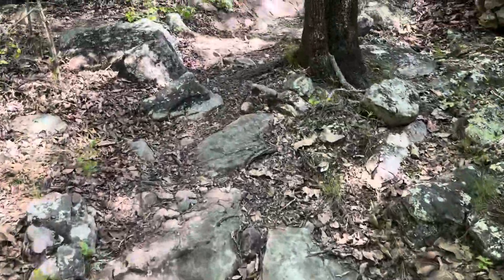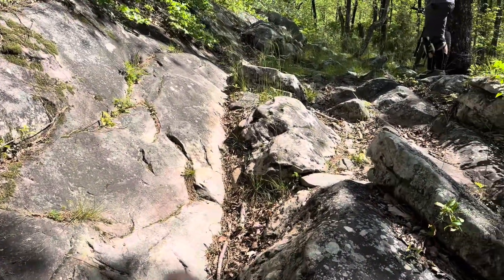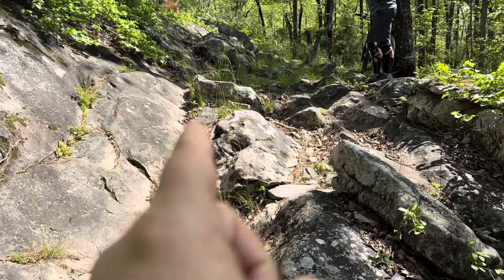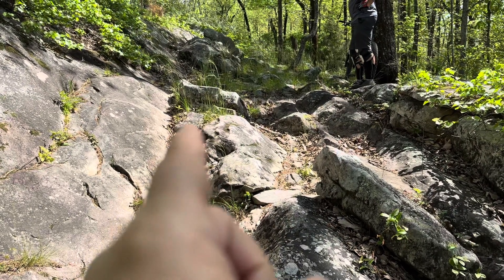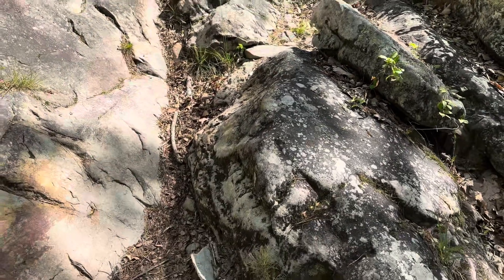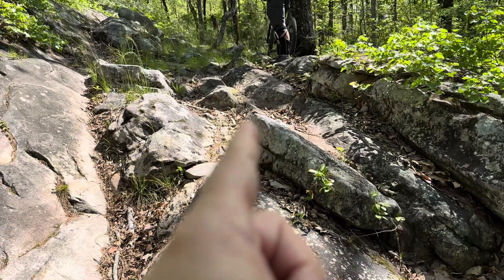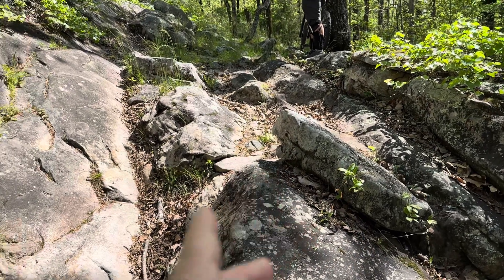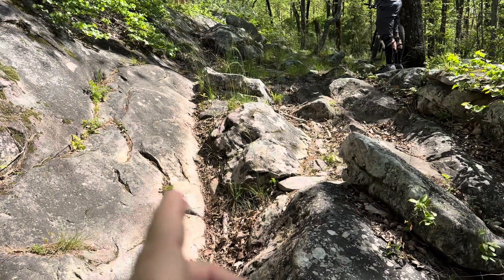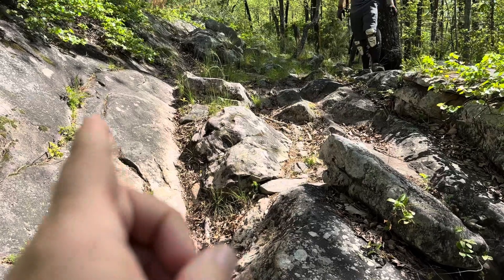When he got up here he actually tried the hardest line — going up the wall right here. That's harder because you have to carry more momentum, and right there is a rock just inviting a ripping off of your rear derailleur. So it's way harder. An easier line is through the crevice and up. I've made that several times over the years. The only people I think who've made it up that harder line around there are probably Javier and Omar — Omar just has the power to power up and around.